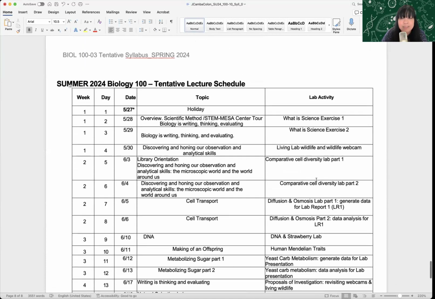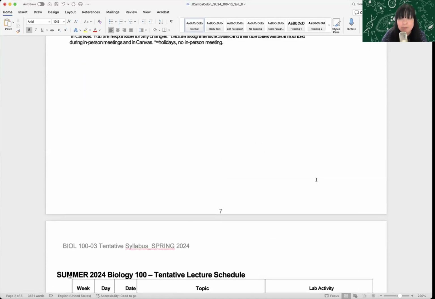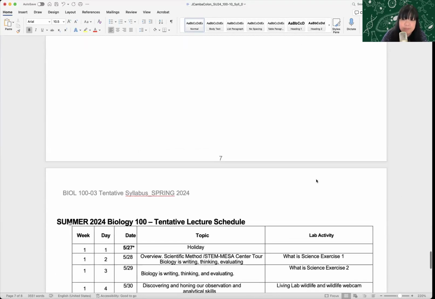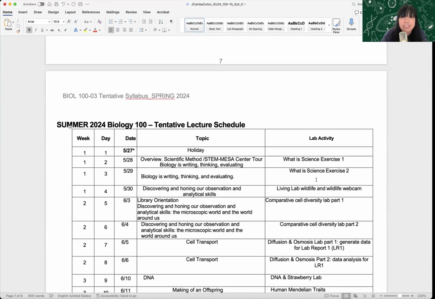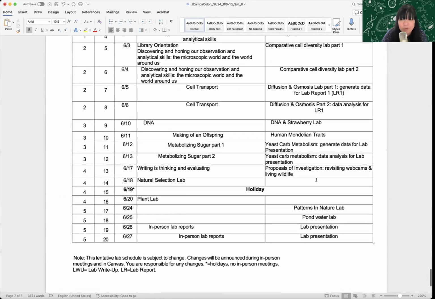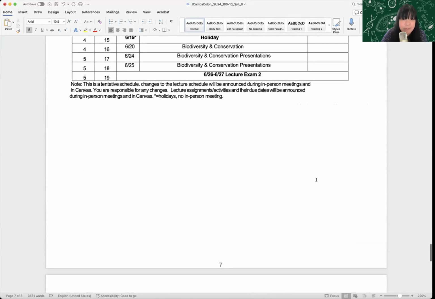So what's going to happen is I'm going to make the lab manual available. You're going to read them before you come to class, and then you're going to make a pre-lab. And you're going to turn that pre-lab in during the day you meet at 11 p.m. Okay, and we'll go over that when we meet in person.